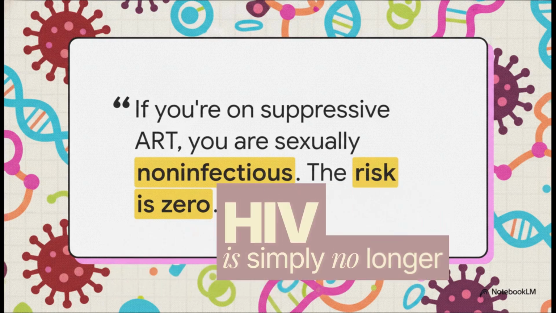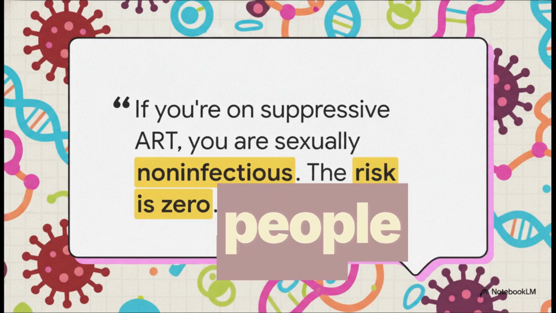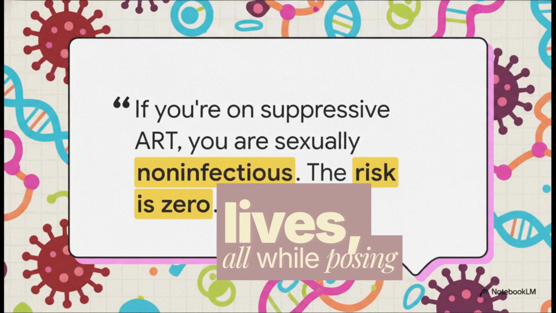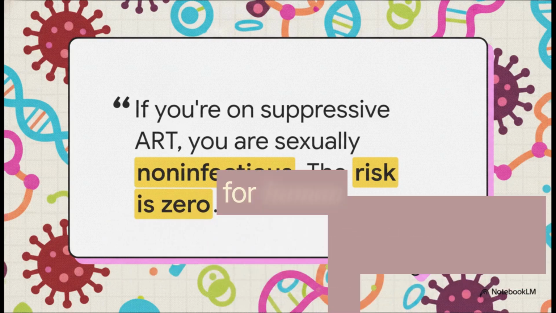HIV is simply no longer the death sentence it was back in the 1980s and 90s. Thanks to modern medicine, people living with HIV can expect to live long, completely healthy lives, all while posing absolutely no risk of sexual transmission to their partners. It's a massive triumph for human science.